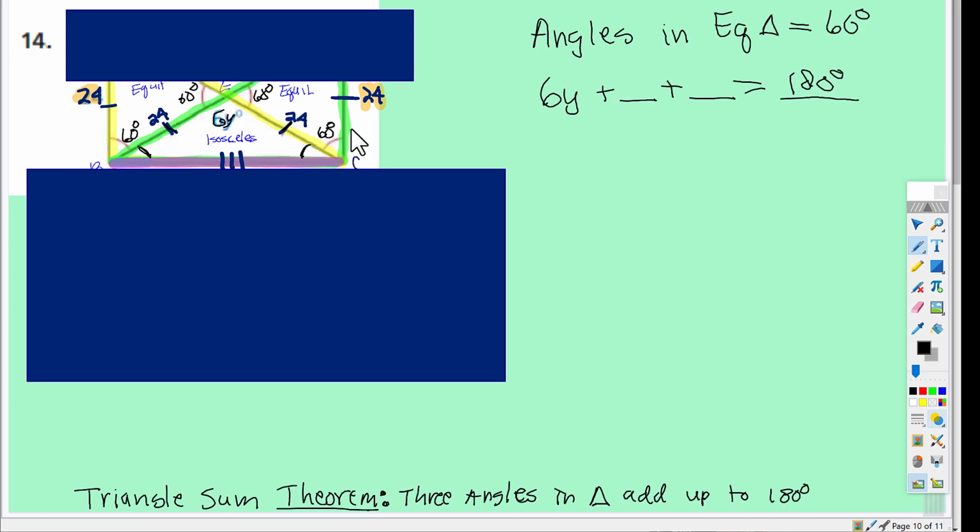Look at what we also know. We also know that this angle is 60 degrees and this angle is 60 degrees. So we're going to put those at, these are two 30-degree angles right there. So when you add all of that up, 6y, well, 30 plus 30 is 60. So 60 degrees total there. And this 6y is degrees, by the way. And then just solve.